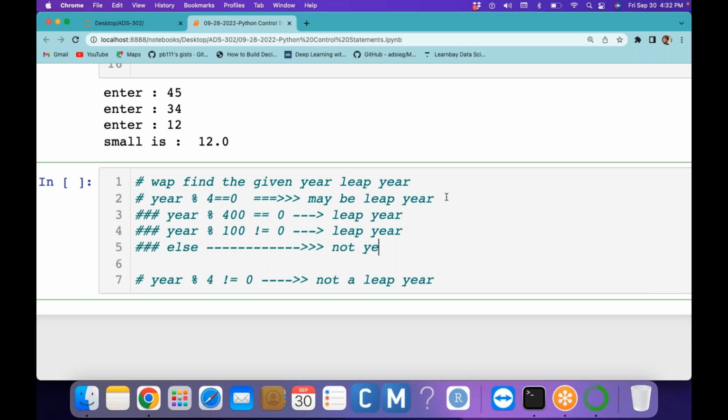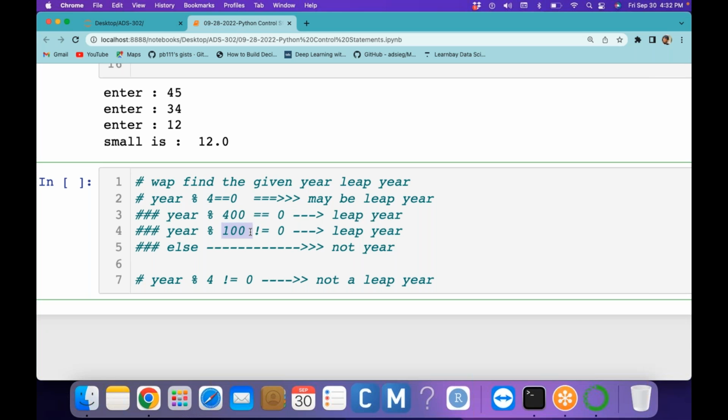So if a year is divisible by 100, then it's not a leap year. But because of that, the first condition we use is 400, since a number divisible by 400 raises the question of whether it is divisible by 100 or not. The first one is whether the year is divisible by 400. If it is, then it is a leap year.